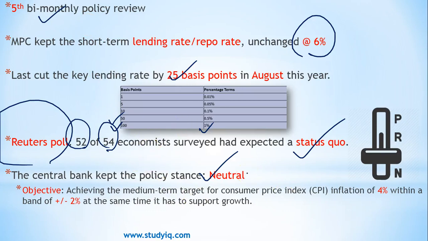So that's what RBI does. When it says that it is going to take a neutral stance, it means it is just going to sit down. You cannot expect any sort of interest rate cut, or any changes will not be entertained for the time being, right? And then another stance that you hear about is accommodative. Accommodative means you will keep a close eye. If required, then the interest rate can go up or go down depending on the situation. So that stance is called accommodative, and this one is called neutral. So neutral means forget about any sort of changes in the near future.